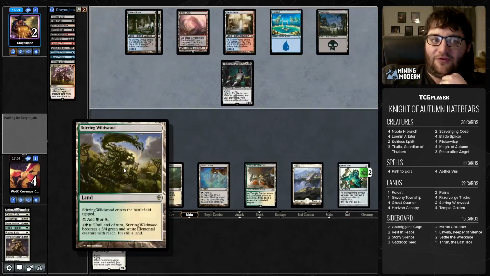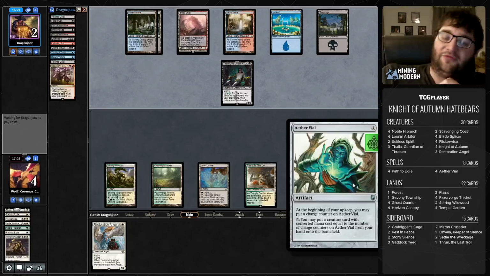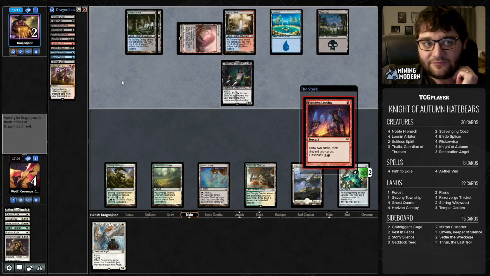I'm going to fire up the Stirring Wildwood here to try to block this thing. Because chump blocking with Stirring Wildwood means maybe next turn we can put Vial on... Maybe we draw something else, so we put Vial on 3, but realistically, I don't think we have any way of getting back into the game. It would involve our opponent misplaying, which seems very unlikely.